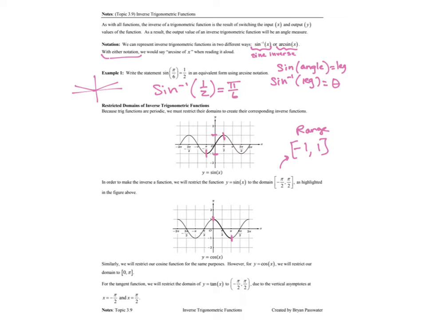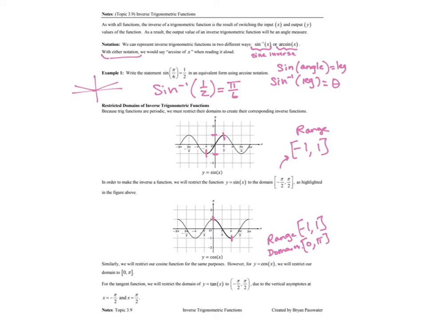We know that the range for cosine should be negative 1 to 1. So the domain that corresponds with that is 0 to pi. You see what we're saying here? If I go past pi, then I start repeating. I don't need to repeat. I need to list repeated numbers only once. Okay.